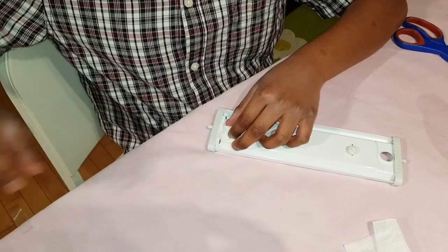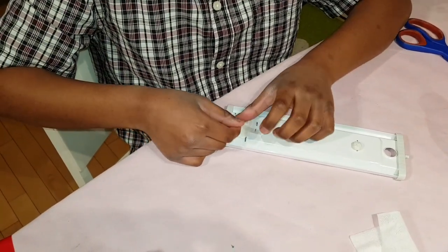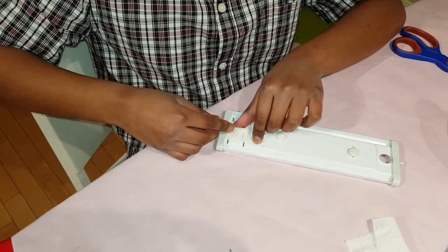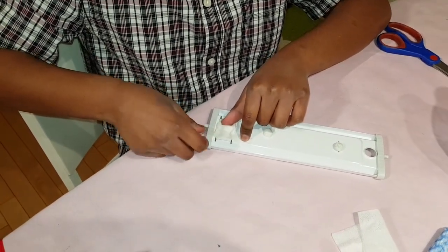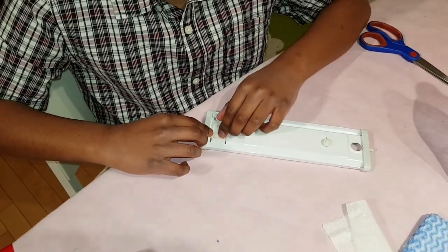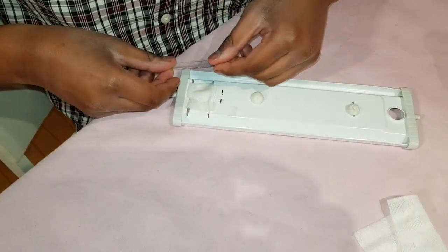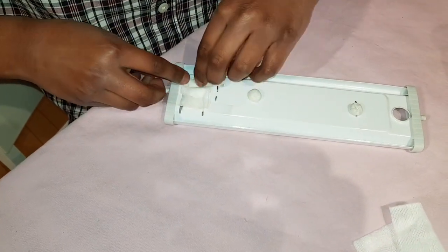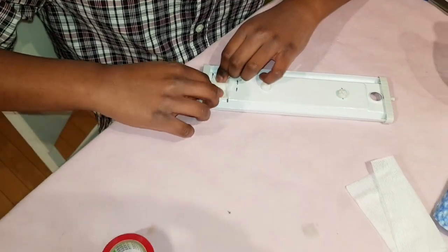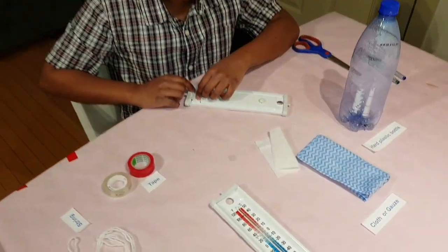So it's simple. So the bulb is fully covered, you don't want the bulb to be exposed in any how. Then you want to take a little bit of clear tape or electrical tape if you're using that kind of tape, and then just simply tape it down. And then you're going to do the exact same with the other side. Simply just tape the cloth down and make sure everything is done, like so.